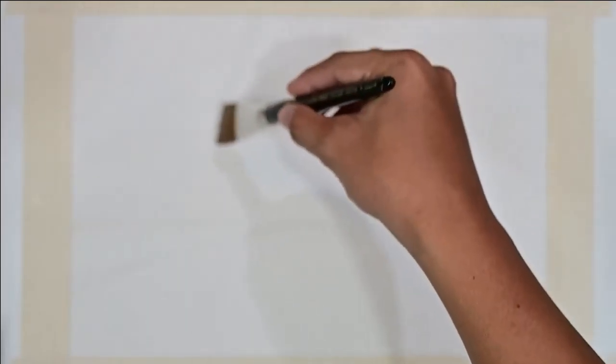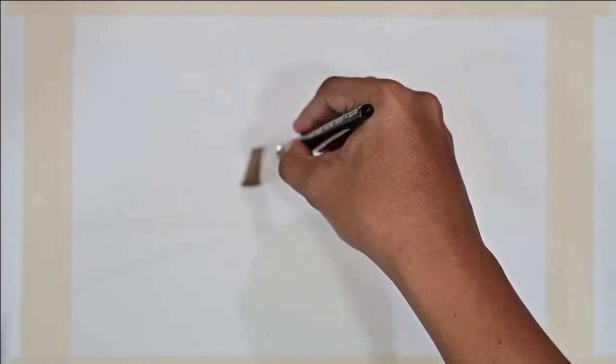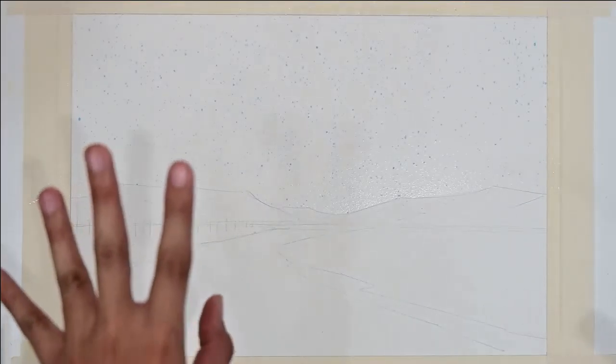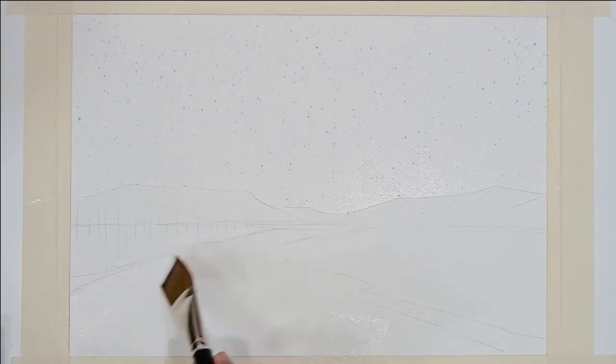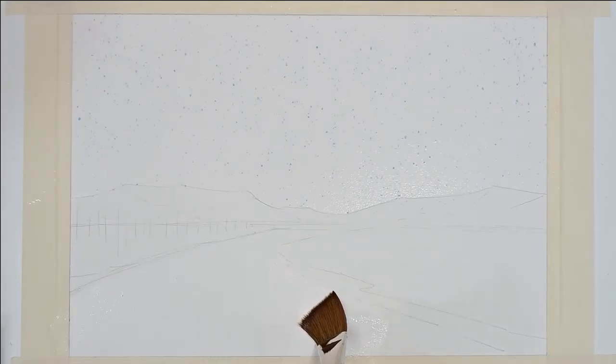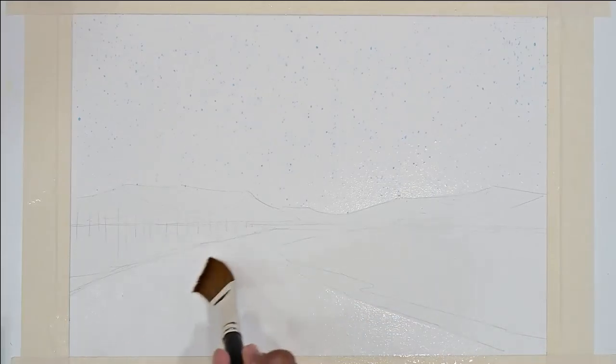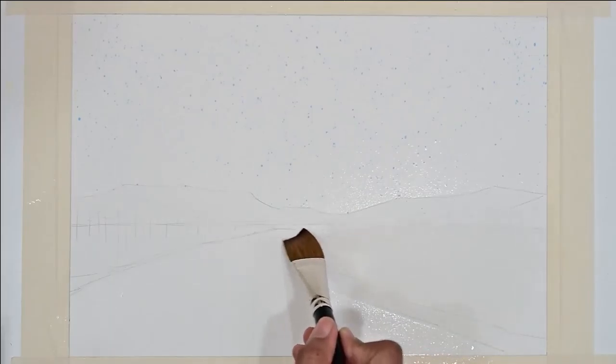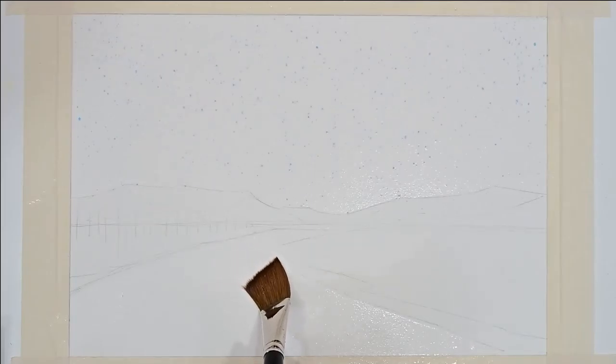The reason for that is watercolor tends to scatter to the part of your painting where there is moisture, and as long as you don't apply moisture to the other parts, washes or paint will stay on the area where there is water. So I'm going to apply water of course also in the river, because I'm going to try to paint the reflection of the aurora there in the water. Just the same as with the sky, I have to make sure that the river is the one with the water.